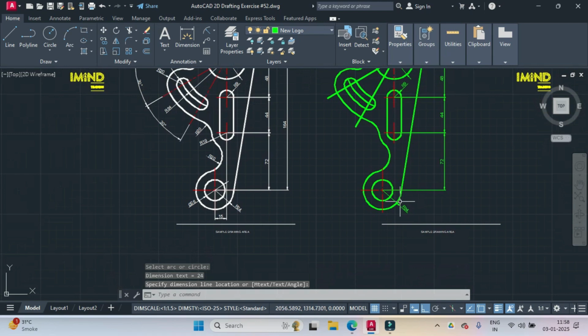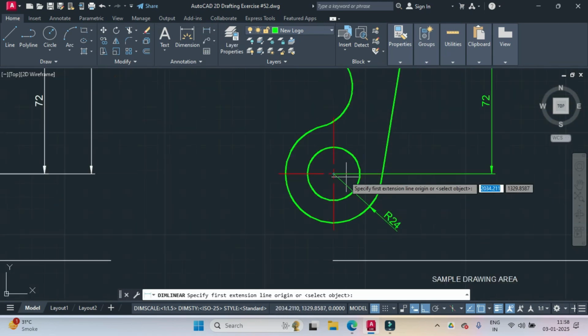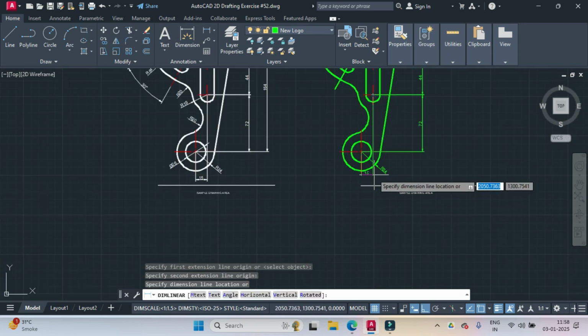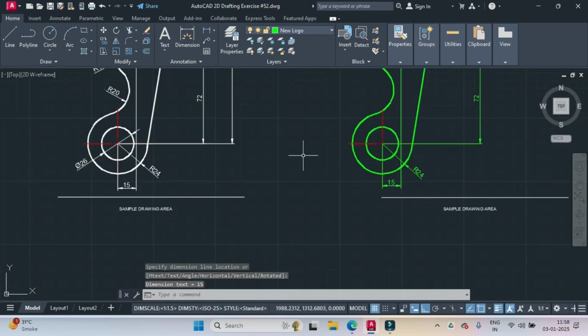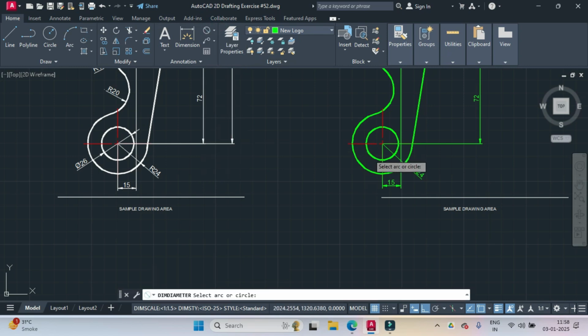Then linear dimensioning, center to center, distance is 15 units. Then diametric dimensioning, click over here and it is 26.